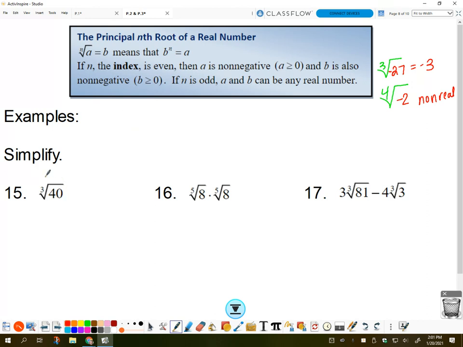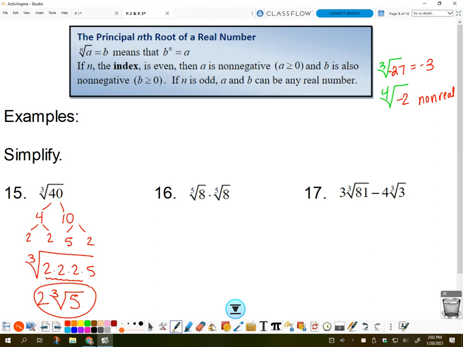All right, so I'm gonna do the cube root of 40. We break 40 down. The first thing that comes to mind, 4 times 10. All right, so then 4 breaks down to 2 times 2. 10 breaks down to 5 times 2. So we rewrite this cube root of 40 as the cube root of, say, 2 times 2 times 2 times 5. There are 3 2's. So that means 2 comes out. There's only one 5, he stays in. Here's my simplified form.